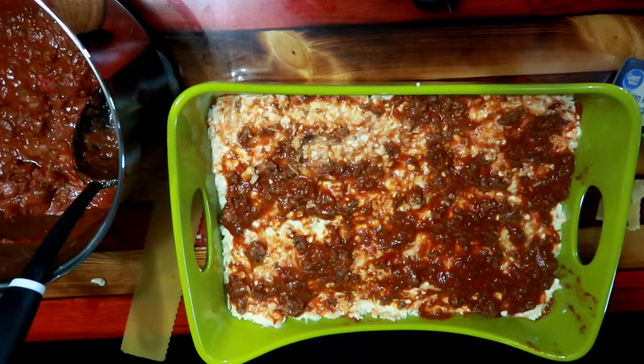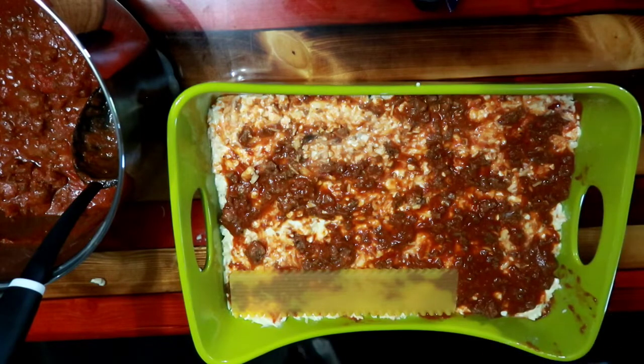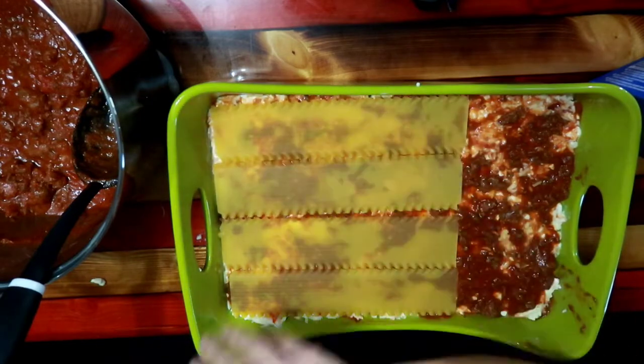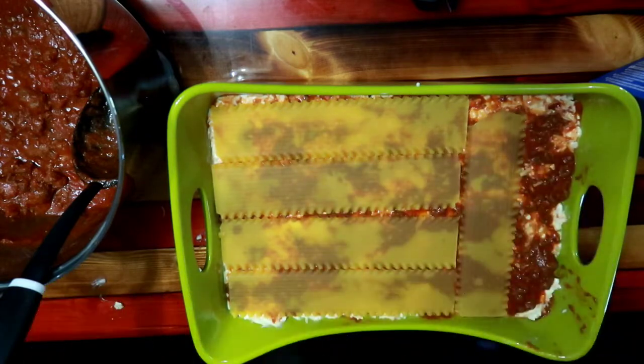For example, I would probably put different seasonings in my pasta sauce, like my spaghetti sauce, than I would marinara. Most of the ingredients are the same, but I usually mix that up somehow. And then other times, if I'm making sloppy joes for example, I want to use different ingredients in the sauce, but the base is the same. Sometimes I don't have time to adjust the canned sauce that I homemade canned, and sometimes I just need to bust open a jar of pasta sauce and just hang with that. It just depends on what's going on.